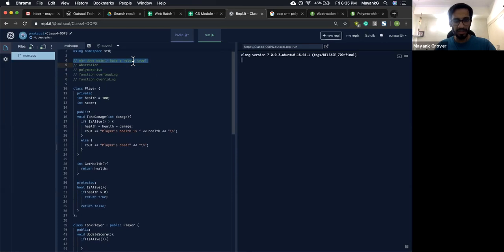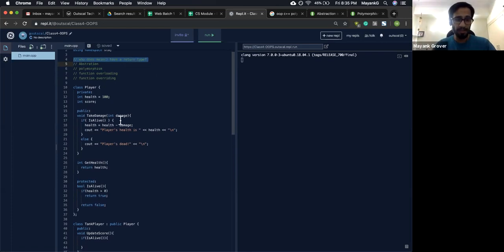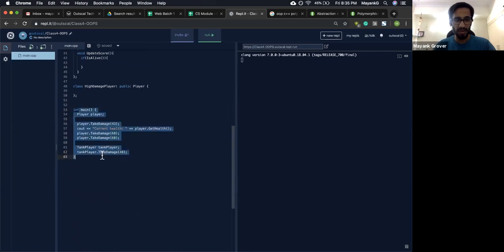I just recalled that the other day we didn't talk about this. We posted this question: why does the main function in our C++ programs have an integer as its return type, even though we're not really returning anything, it still works, right? Like I can still do return 0, and that also works. Even if I comment out this code, that also works, right? So why specifically int? Does anyone have a clue about why?